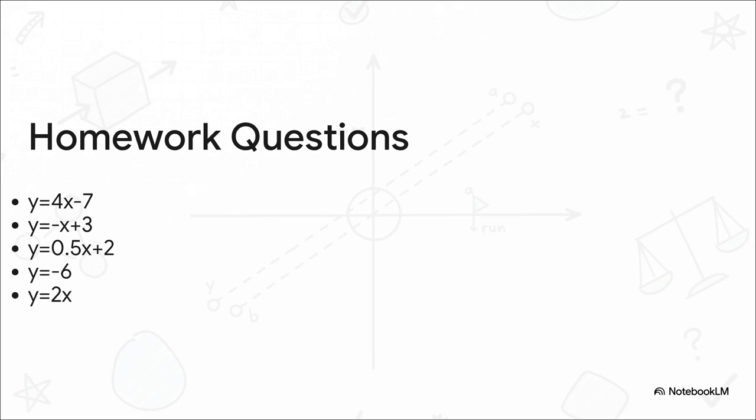I want you to go ahead and pause this explainer right now. Write these 5 equations down in your notebook and confidently tackle them using the y equals mx plus b blueprint we just mastered. Keep an eye out for lines that might be flat or lines that might start right at 0. Go ahead, you've totally got this.